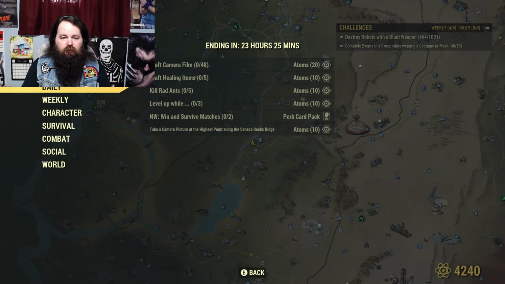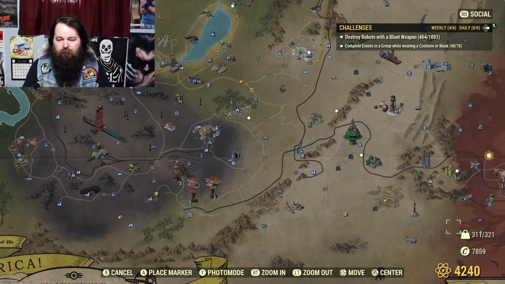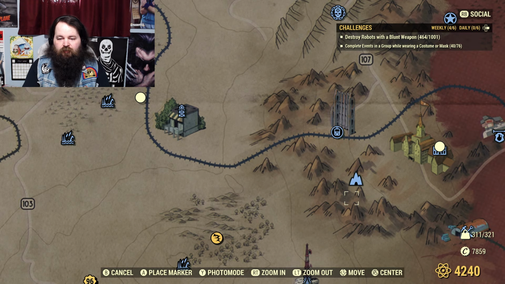Okay, there we go. Another boring one, too, because I'm just hanging out in my camp. Kill rad ants. Oof. Because you're never going to find them when you want to find them. A good place to check is sometimes they spawn here at the Lucky Hole Mine. They'll be outside, and if you don't see them outside, don't bother checking inside, because whatever spawns outside of the cave entrance or the mine entrance will be inside the mine.